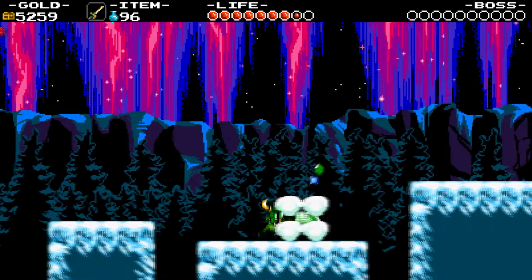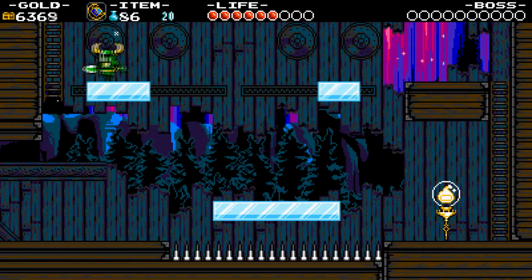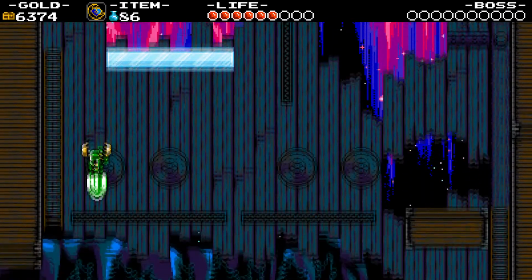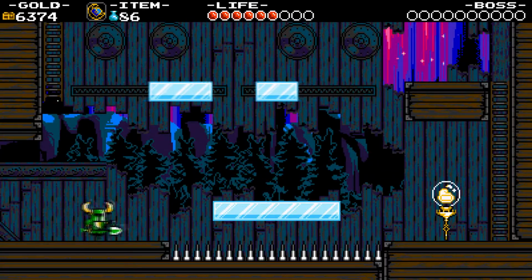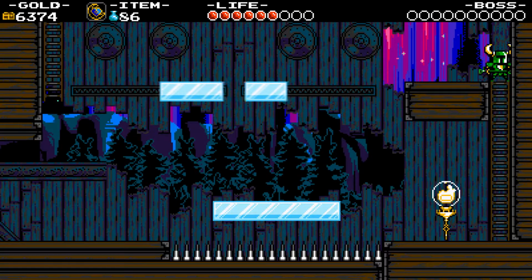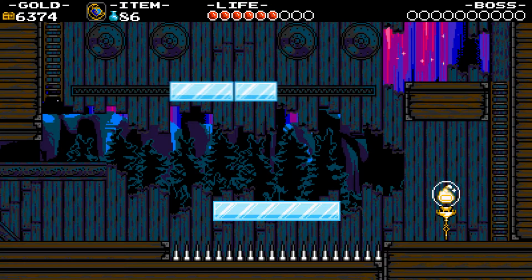Bosses hate him. Phase Locket, it's actually going to be very necessary for this boss fight, because he creates instant death spikes during the boss fight. So I'm going to need this Phase Locket for the boss fight. It's going to help immensely.